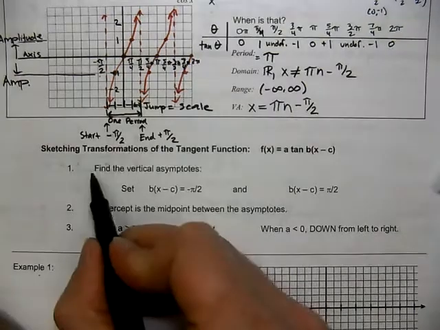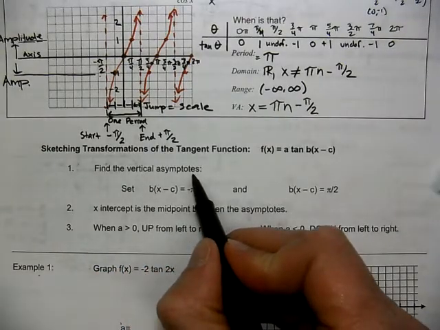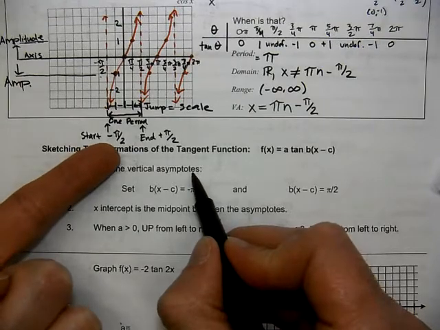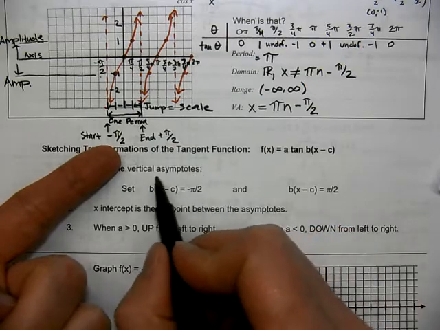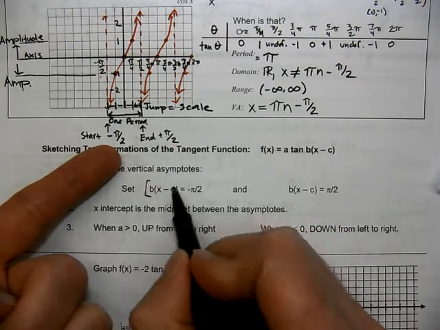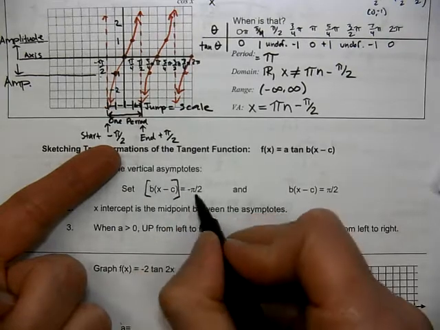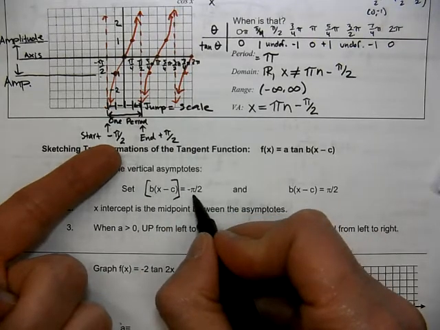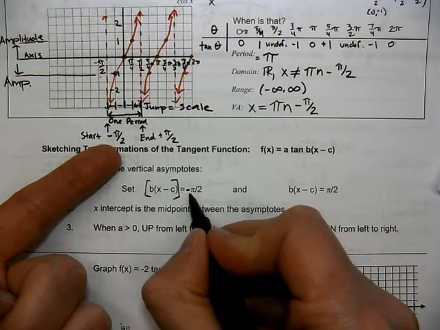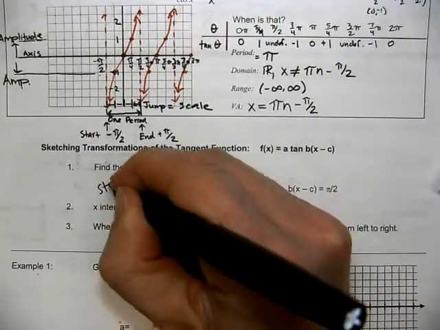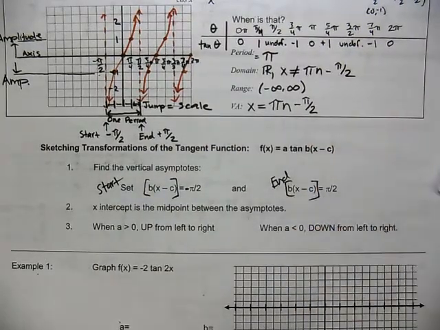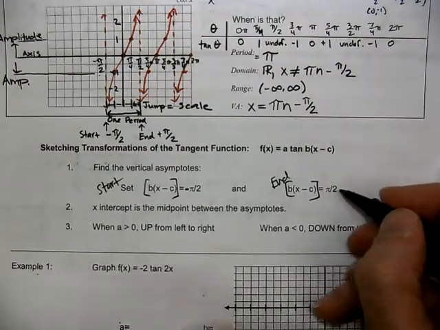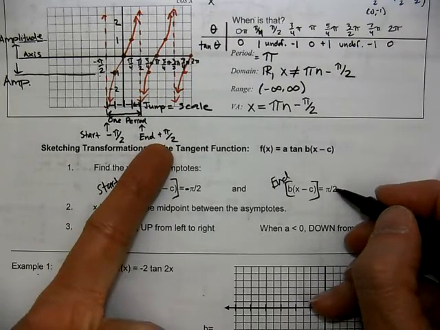talked about here. How do we find the vertical asymptotes on the graph? Well, you have to figure out where you start and where you end. And like what we've done before with the sines and cosines, you take everything in the middle. So that includes all of the b and the c, and you set that equal to where the tangent graph normally starts, which is at negative pi over 2. That is a negative sign right there. So this is for the start, and this is for the end. Right? You take everything that's in the parentheses in the grouping symbols, that includes the b and the c, and you set it equal to positive pi over 2 because that's where tangent normally ends.